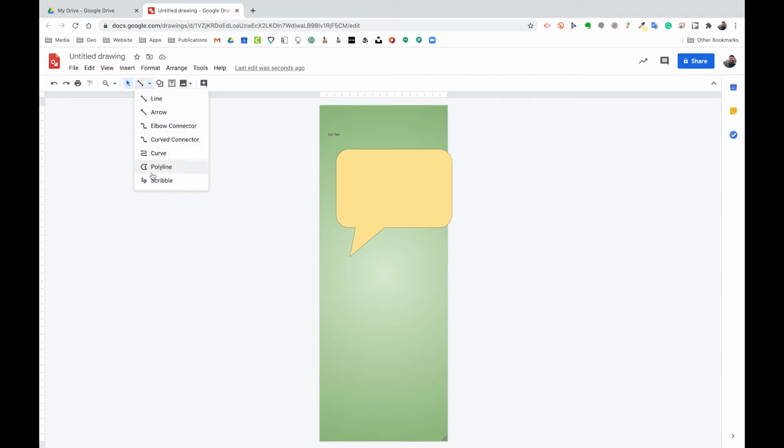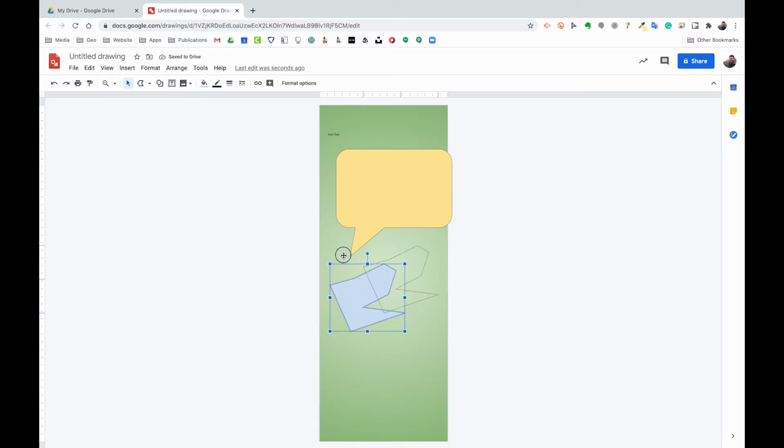If you want to insert lines, they're all here. One of the things that I'll point out to you guys while you're here is the polyline tool. If you ever want to make a weird shape, you can. And all you have to do is come right back to your starting point, and it'll actually create that custom shape for you. If you double click on it, you can edit all the points as well. So you can get as creative as you like creating all your custom shapes. And that way you get a lot of those same editing features.